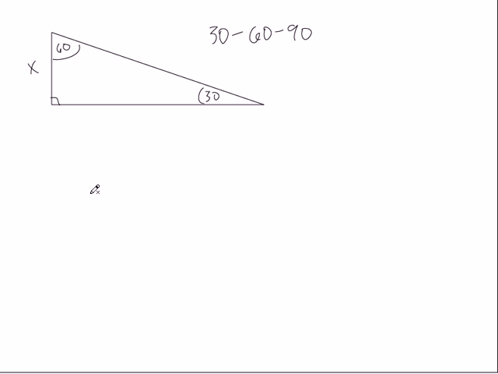Let's make the short side x to make this kind of easy. Now, remember the relationship on a 45, 45, 90. The hypotenuse equals the square root of 2 times one of the legs. But on a 30, 60, 90, they both relate to the short side. The hypotenuse is twice the short leg. Then the longer side is the square root of 3 times the short side. So if you know the short side, you can do everything else. If this is x, the hypotenuse is twice as big, so it's 2x. This is the longer side, so it's square root of 3x, and there you go.